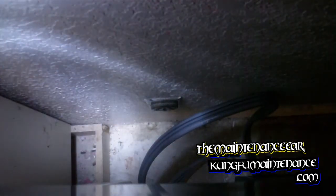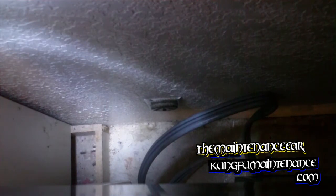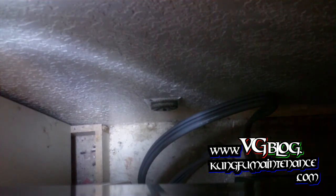So I'm actually going to just do it from underneath. And now that I can see how it goes, it's going to help me be able to plug it in down there. So I'm going to climb underneath and reach through. You can probably see it better from that side. There we go.